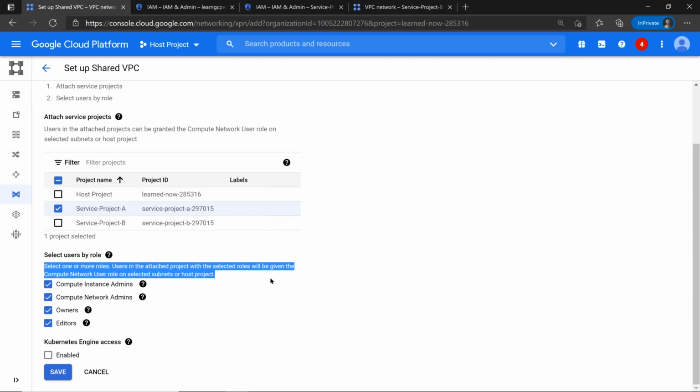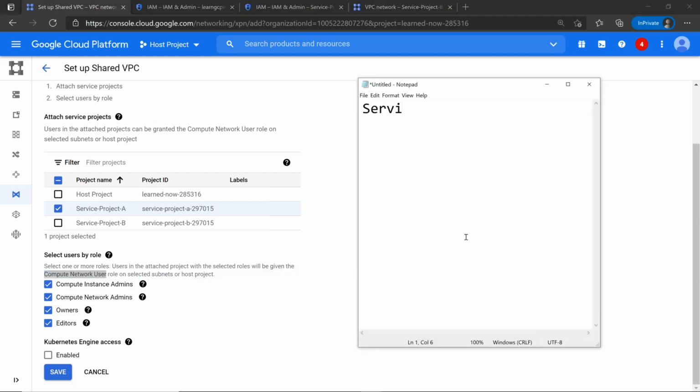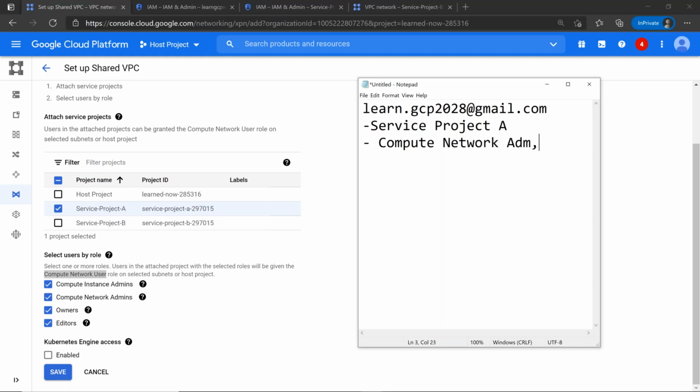So these users in the attached project with the selected roles will be given compute network user role. This is a new role on the selected subnetwork. So my understanding is this one. There is my learn.gcp 2028 user .com. This is a user in service project A. This user has compute network admin role.